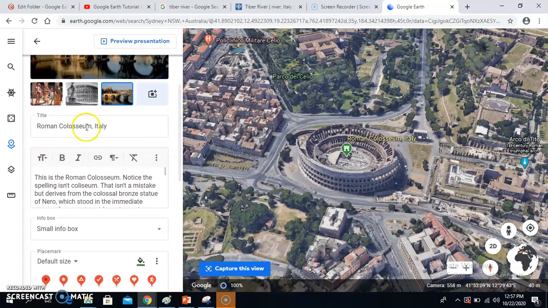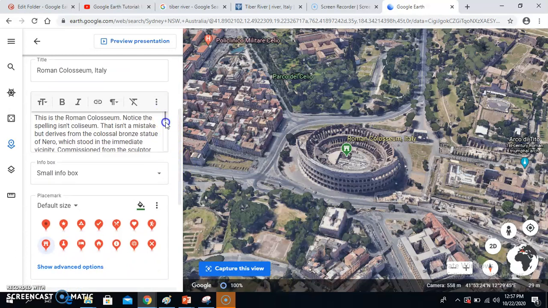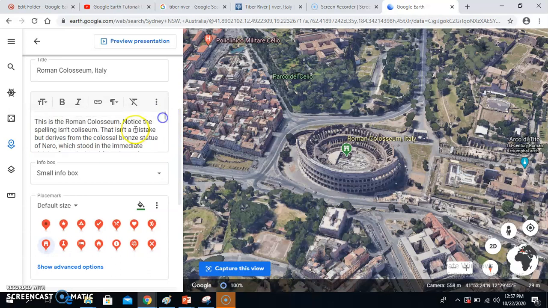I've typed in the title for it, and this right here is where you're going to put your rationale. Give me a 5-sentence paragraph of why you thought this place was so important that you chose it, and then give me more information about the site itself. This is not something you're going to copy and paste. This is something just like writing a paper, you're going to research.